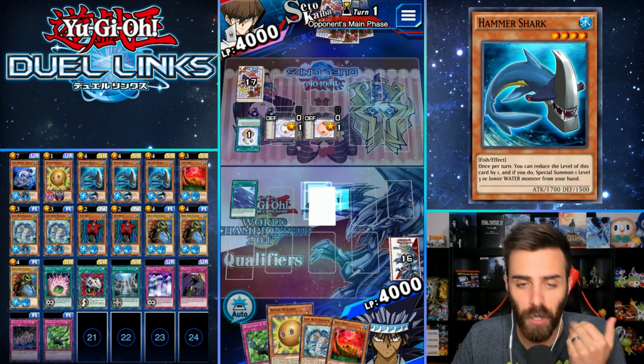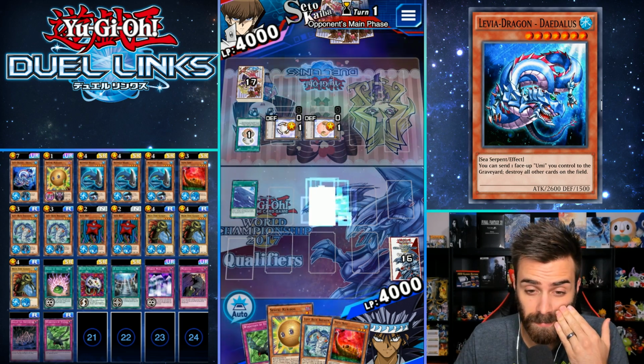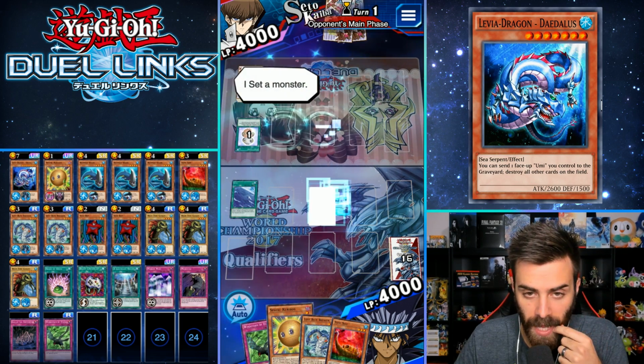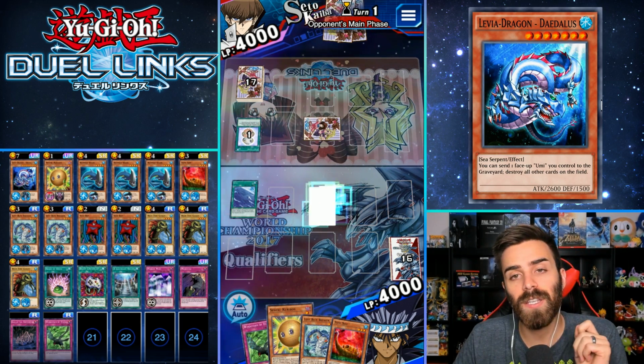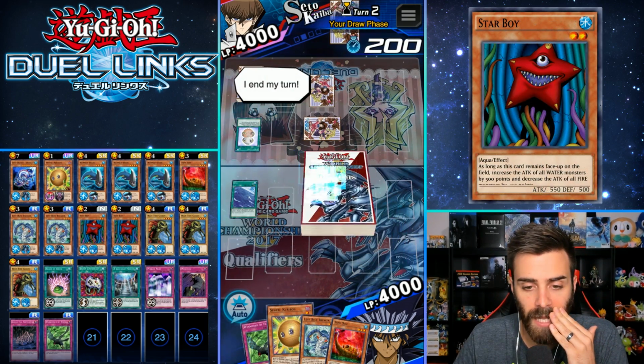I just wish we could own with the Hammerhead Shark. I like calling it Hammerhead too, by the way. I know that's not his name. Are you really just gonna, I thought you were gonna just not set a monster. Okay, so it's fine. He used 2 of his cards. He has 1 card face down on the field. And he ends his turn.